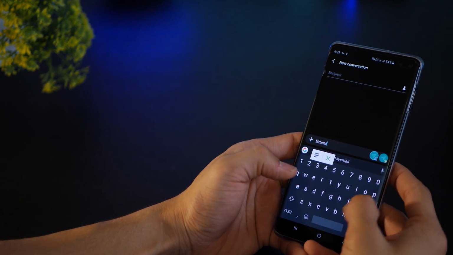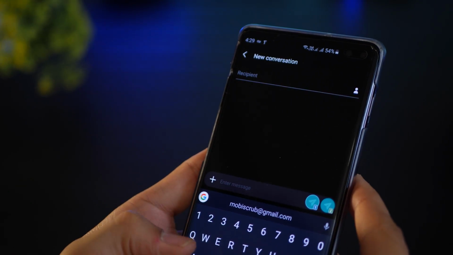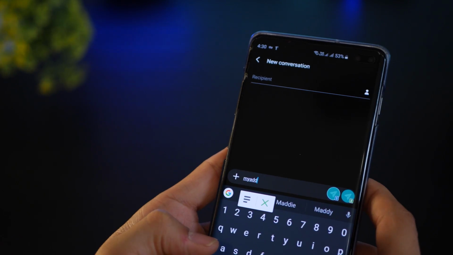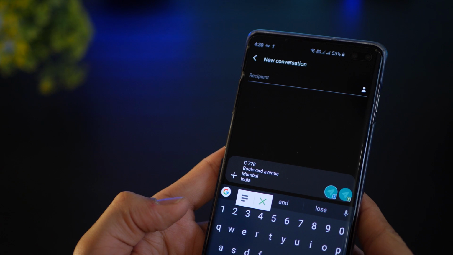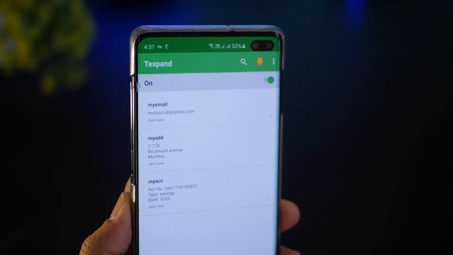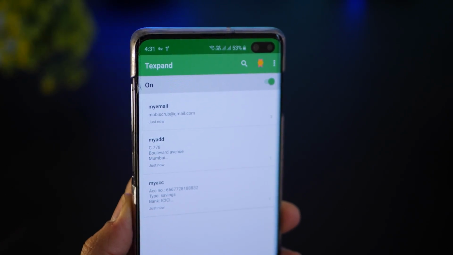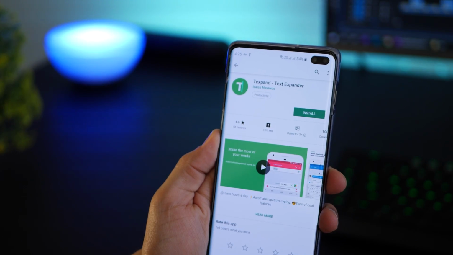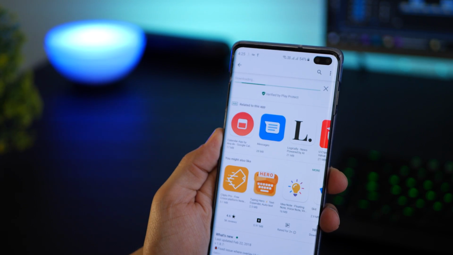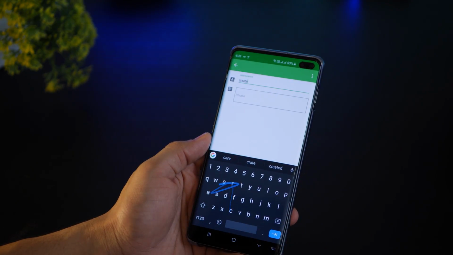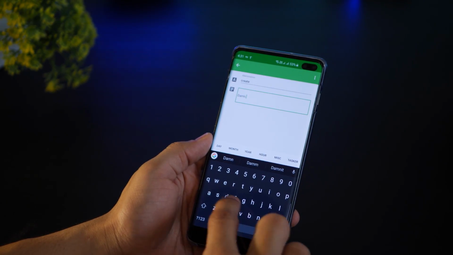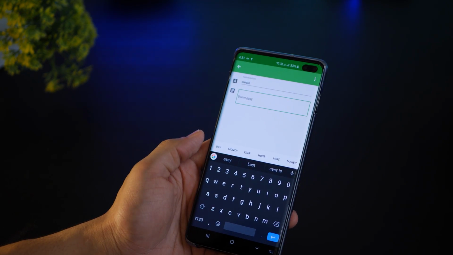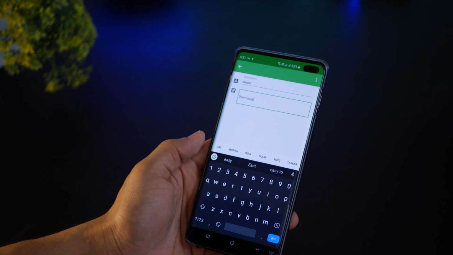Next, if there is some text that you repeat often, like your address, your email, or bank account details, you really don't have to type that each time. You can create shortcuts. So every time you write my email or my address or my account, it just populates the details that you would have had to type otherwise. You're going to need an app called Text Expander and store these shortcuts once and for all. And that's it. It's really, really handy, and I suggest that if you do use some text pretty often, just create word shortcuts for them.